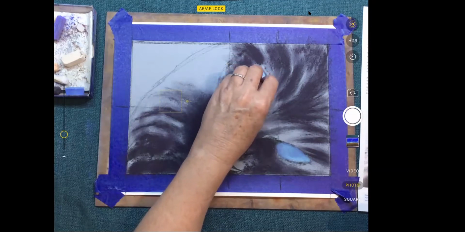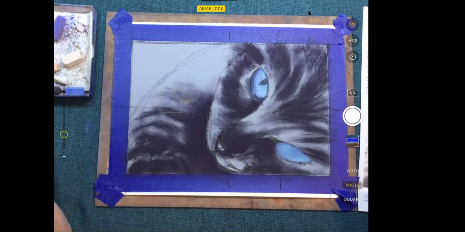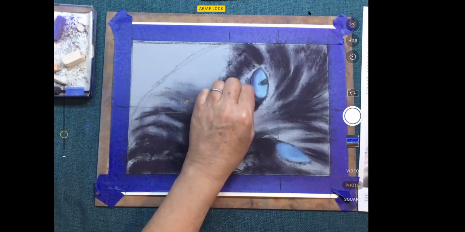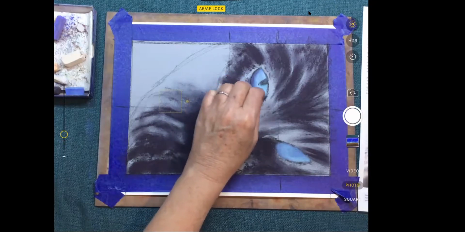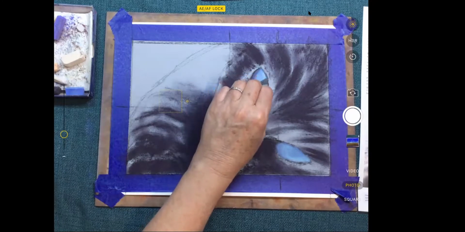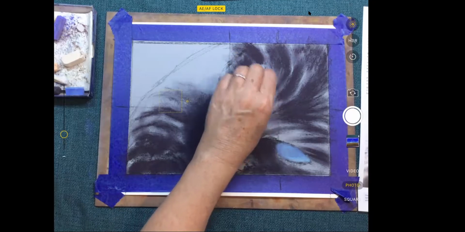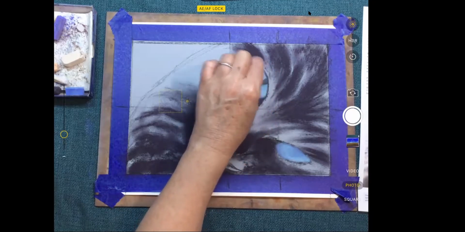Okay, so I've just marked in the pupil. I'll need to get some dust off there because it's got too much. But I feel like that's in the right spot. And once we outline the bottom of the eyelid and get all the dark around there, I think that'll all start to come together nicely. Notice at the top of the eye, the hair that runs across the top of the eye, we've got a little dark line there, but most of it's light or white.